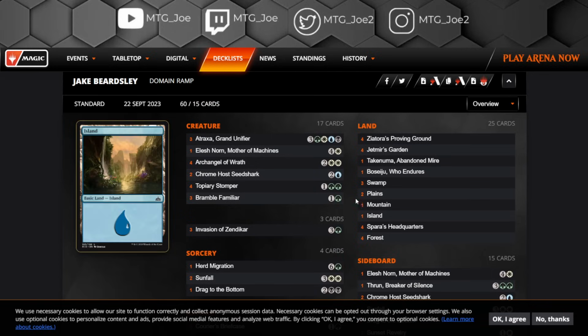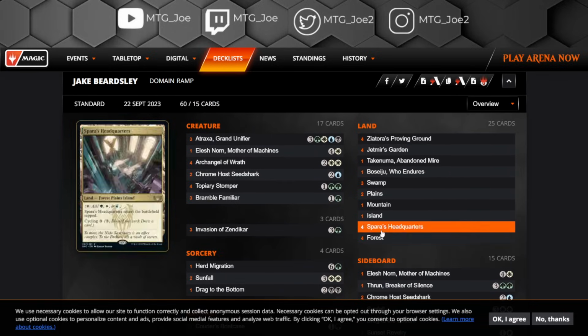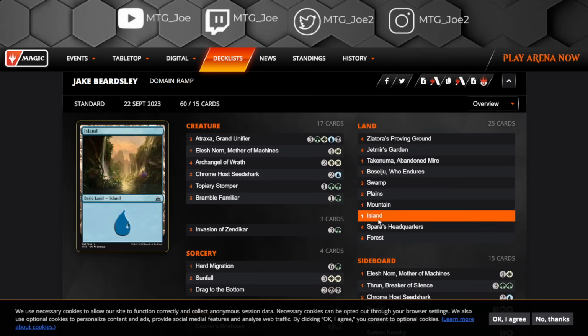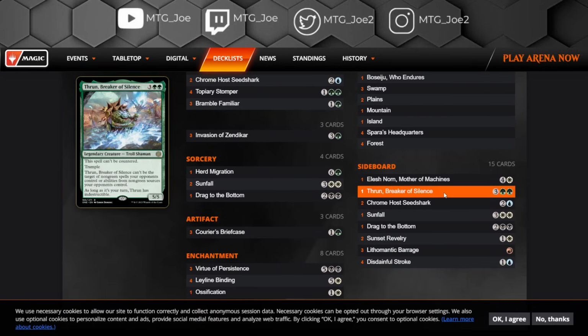Big thing you want to look at is no Myrex in the mana base in this particular version, which is always interesting. So no creature utility style lands in the mana base. Some Thruns is like an uncounterable threat. That's usually where you want to see, because against the blue-based decks, they'll bring in counterspells for you. So a single uncounterable threat.